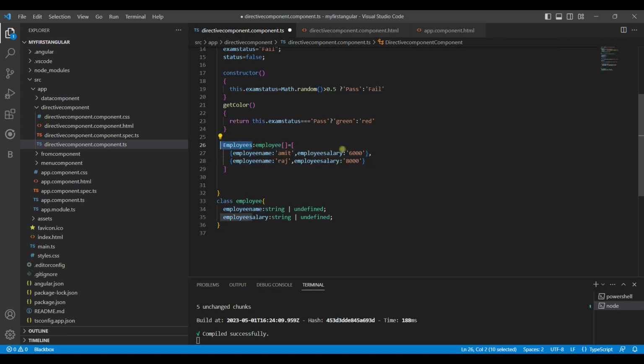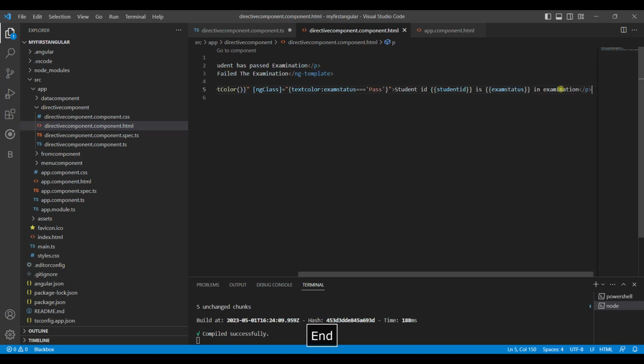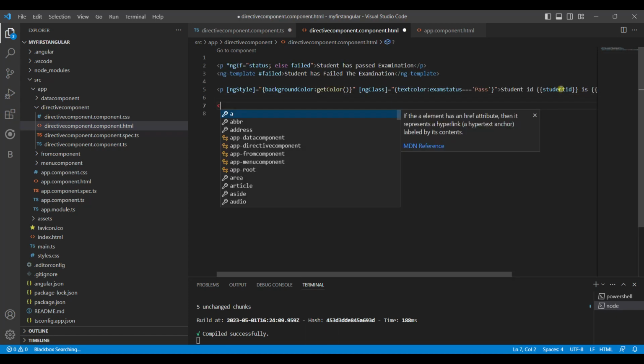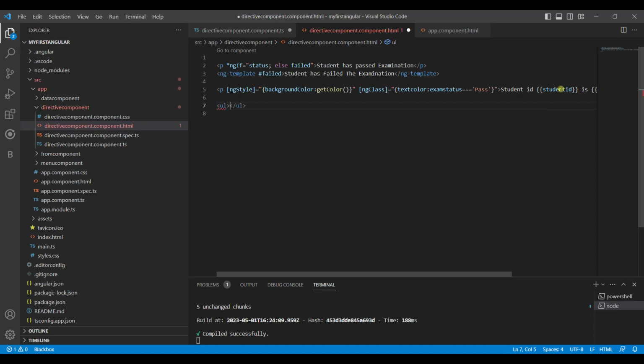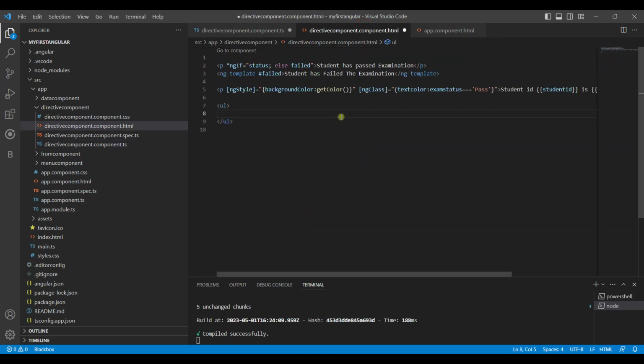Now to access these values inside your component HTML, we do it in a UL tag. So we define the UL tag, and each and every row, we can consider this as a row. So this array is multi-dimensional. So we can get this row inside the li element. For that, we run the for directive over here.